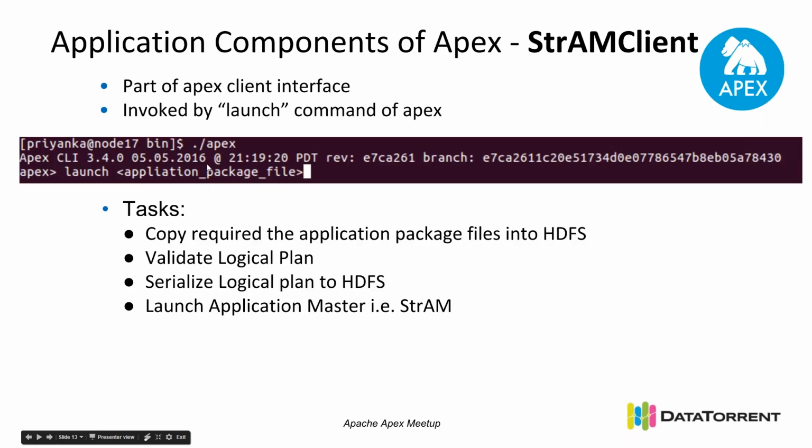When you launch your application using this command, these are the things which happen. The first thing it does is copy this application package file to HDFS. Now you will ask why you need to copy that. We are running in a distributed environment, right? So our processes are going to be launched on any node in your cluster. If you have your application package somewhere locally on one machine, how are other machines going to access it? HDFS is a distributed file system, the Hadoop file system, and it can be accessed from any node in your Hadoop environment. That's why we copy this application package to HDFS.